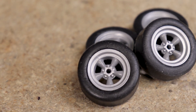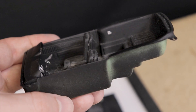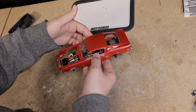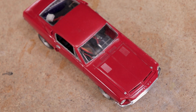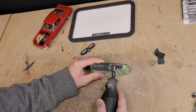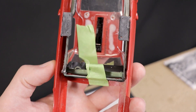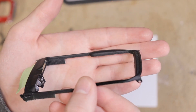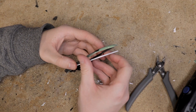For now I want to focus on the interior. Like the body, the interior was mostly complete and painted, but in its current state there's no way it's going to fit on the RC chassis with all of those electronics and wires below — some serious hacking was going to be required. I figured having any form of interior would be better than just being able to see straight through the body to the chassis below. So very carefully and with a high degree of precision I removed material from the bottom of the interior tub, test fit it, and kept removing more material until I knew it would clear the chassis. I then traced and cut out a piece of styrene to glue to the bottom to create a new floor.